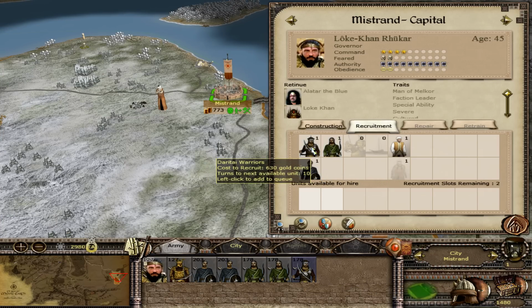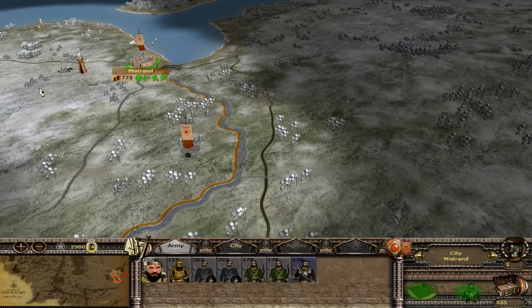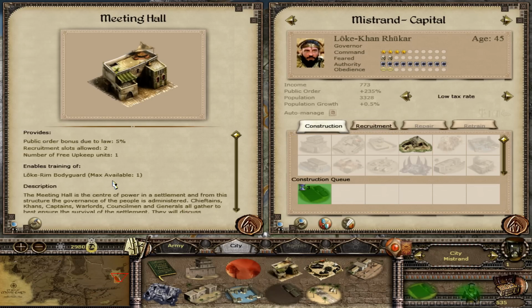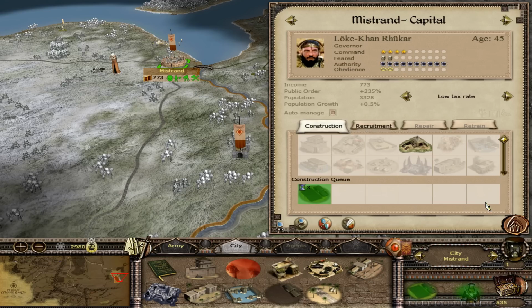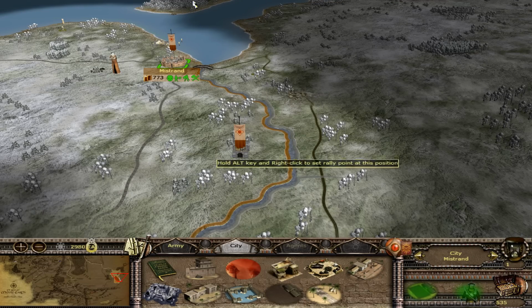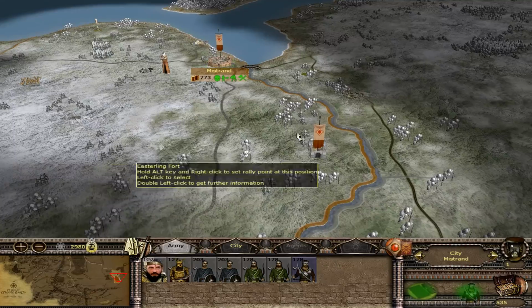So what I think we want to do is bolster our army. Can we only get one free upkeep in our capital city? Are you joshing me? One free upkeep. Bloody madness, sirs. Madness. Anywho, we don't need to hold a particularly strong garrison there.